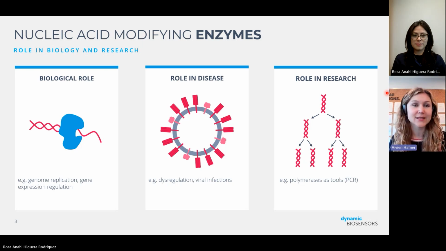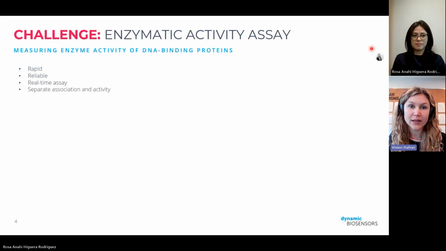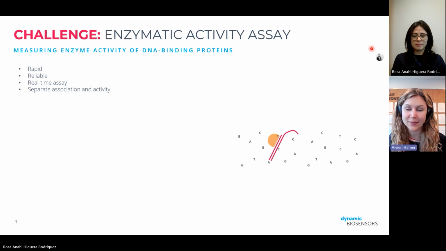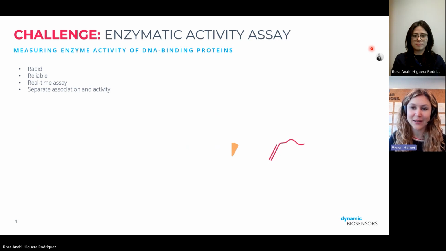So all of these things make it very obvious that this is a highly investigated topic, and the current assay is mostly based on gels, which is pretty tedious and also not a real-time assay. But what we would like to have is an assay that investigates something that looks approximately like this. So we have, for example, a primer strand, a polymerase that comes in and that elongates the primer strand according to a complementary template strand.